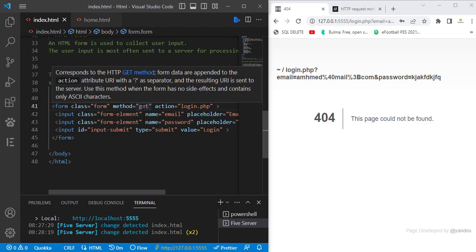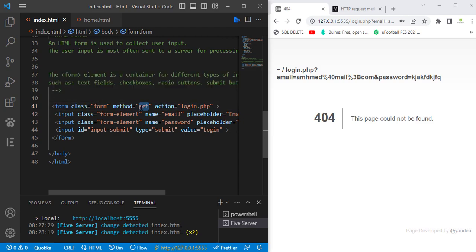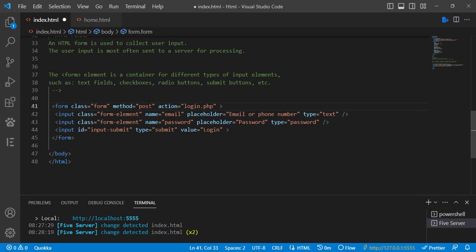But if you wanted to send private data, important data like passwords and all that stuff, you need to use the post method. So if I do here post, and as you can see, I did here post because I am going to send sensitive data like password and email.